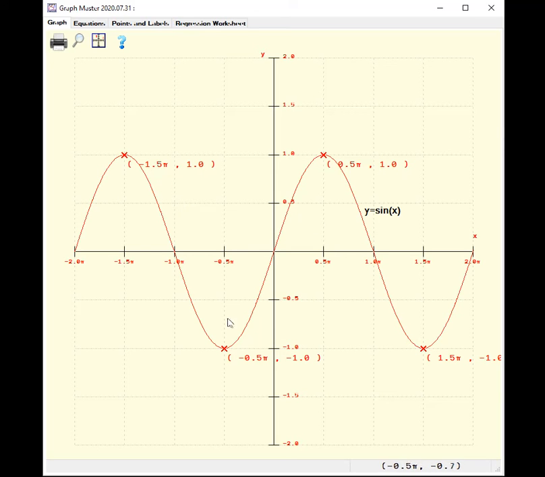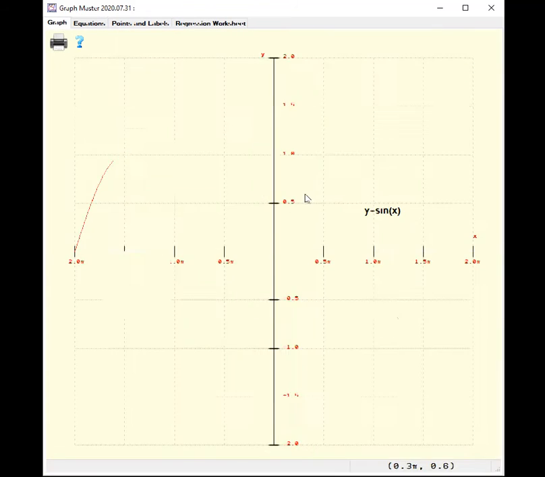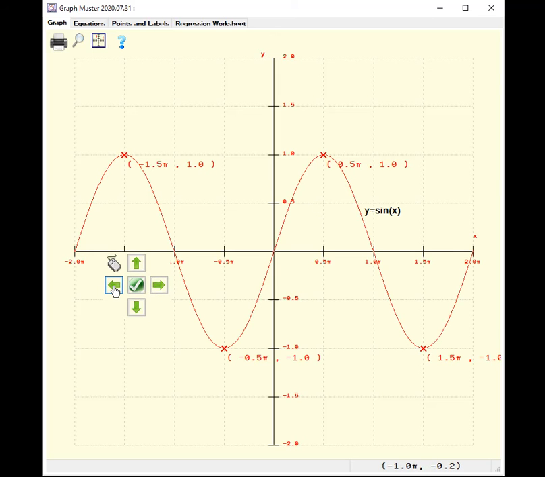Now, we've got a little bit of those intersecting with the sine wave as well as going off the side of the screen. So let's play around with the position of where that is appearing. And we're going to do that by clicking on Points and Labels, clicking on the label that we want to change the location of, and then clicking up or down or right or left to get it into the right location.